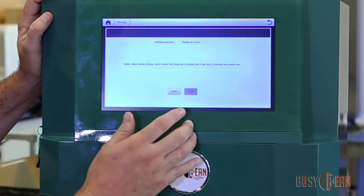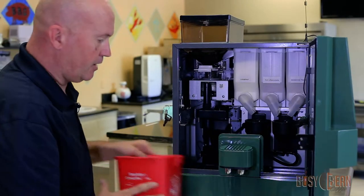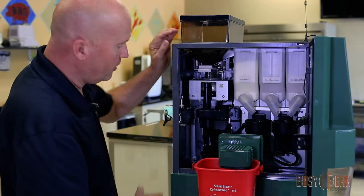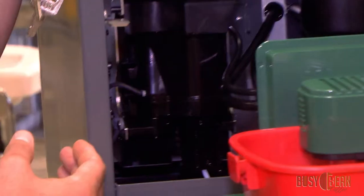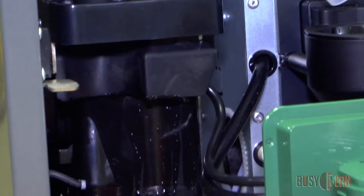Hit Programs. Rinsing. They'll ask if you'd like to start. And are you sure? Yes. Now it's going to shoot your pressurized hot water and do a full system clean. So it's doing its initial cleaning in the brewer, and this takes about 20 to 30 seconds.